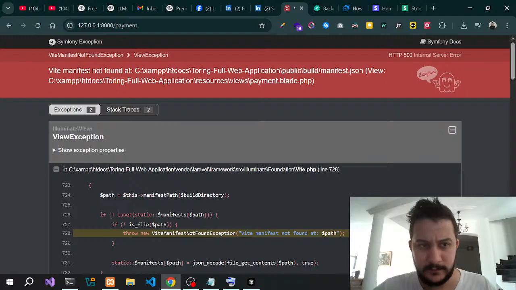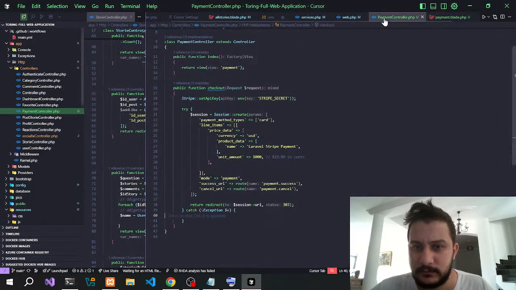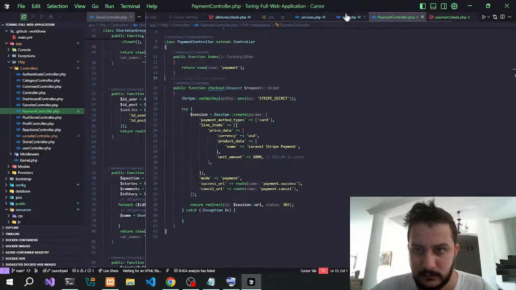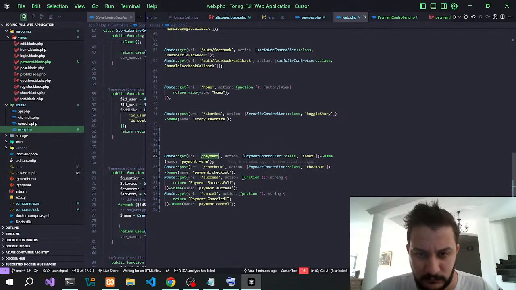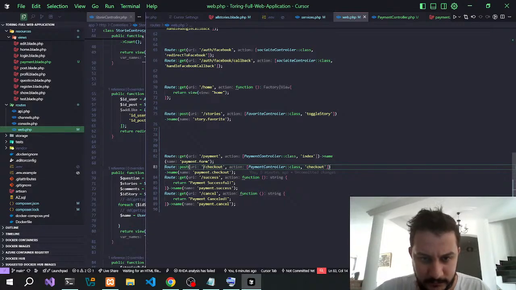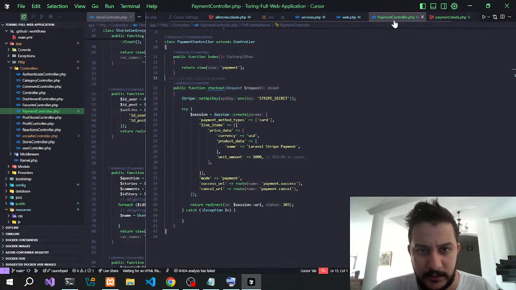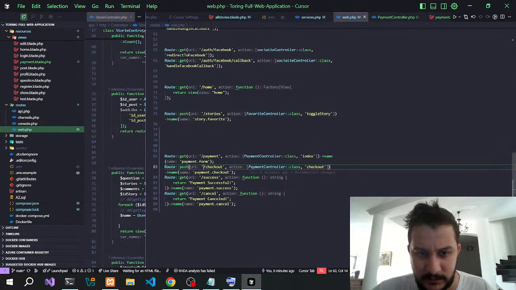So wait, manifest to find out. Payments.forms. We have the checkout. And here we have the index to get the payment.